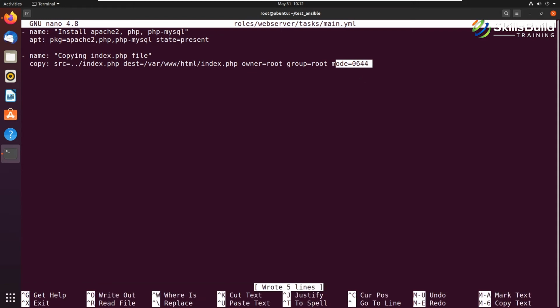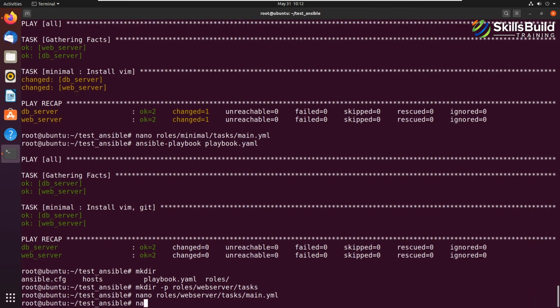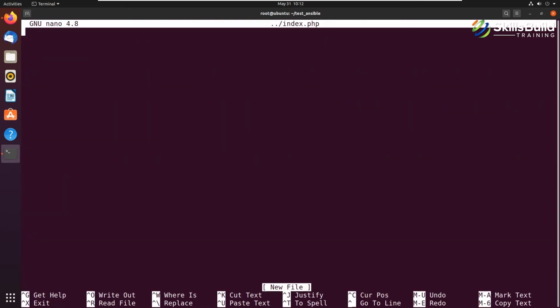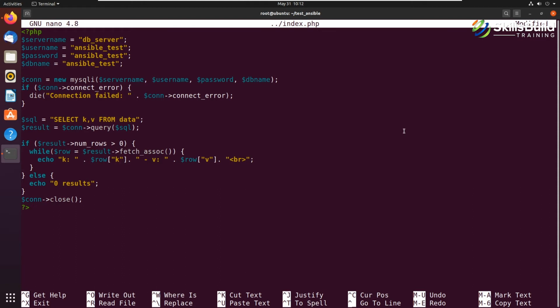So we write this to file, and now let's create the actual file, index.php. In this case, it will be a simple PHP script. It's very basic. It will just do a select K and V from data, and it will show it. It will use MySQL database.